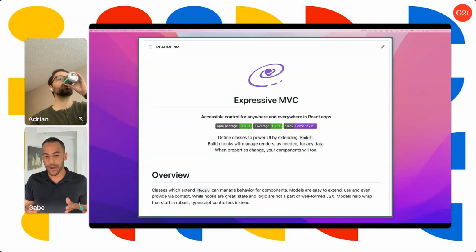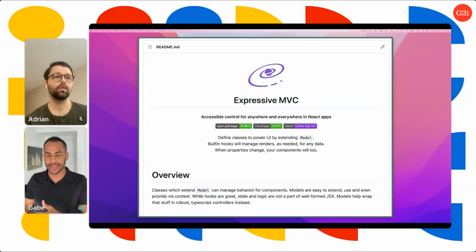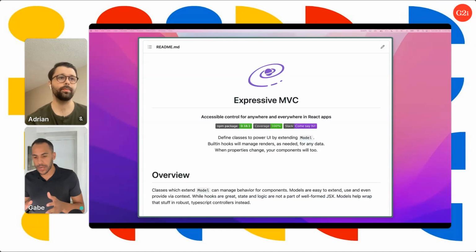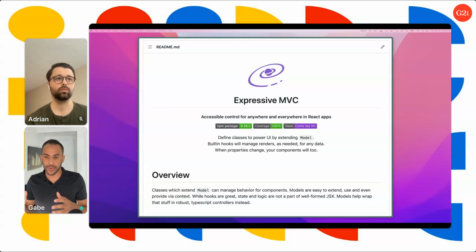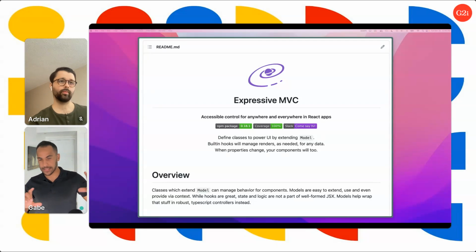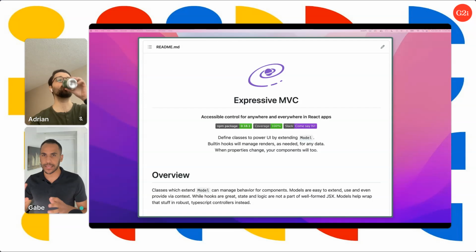But I think that when hooks were first introduced in React 16.8, it wasn't the hooks that were the main star. They were just facilitating what made React much better at that time. Because for those who have been using React for longer than, say, 4 or 5 years, there was a time before hooks even existed, pre 16.8, where you needed to define everything in classes, right? So if you had any sort of stateful component, you made this little class and then you said extends React.Component, and then you defined the render in there, and then you had setState, and it was just this big complicated mess, right?